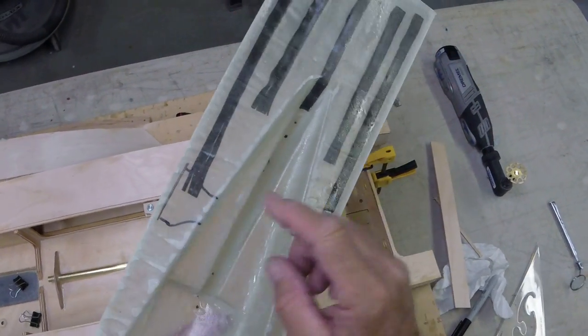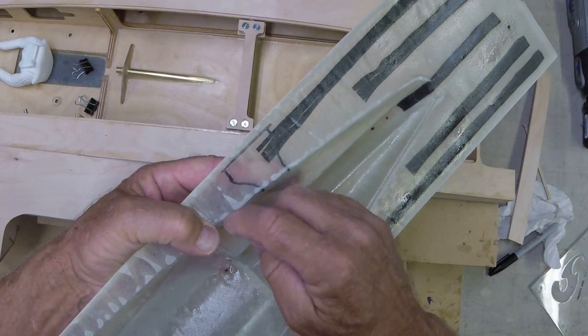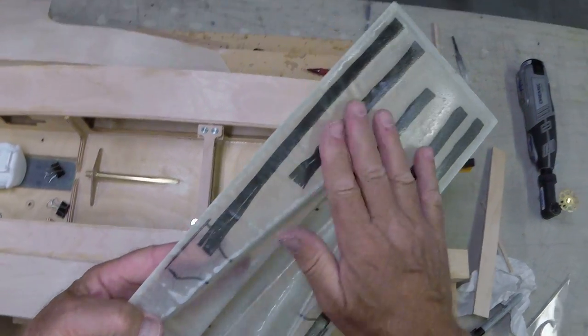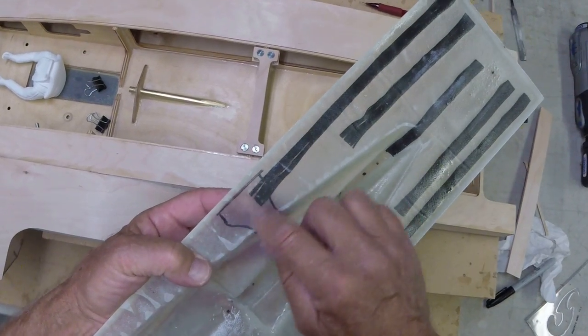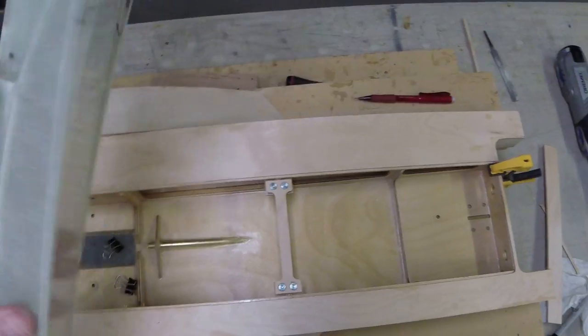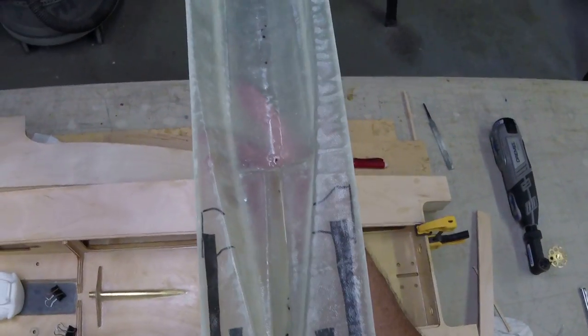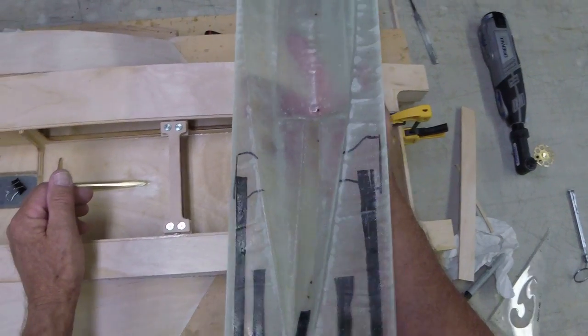You're going to take some 60 grit or 80 grit and you're going to scuff it until it all looks white. You know, fiberglass nice and shiny when it's been laid up. You're going to sand it until this all looks white. Whatever you've got to do to make that happen. Then I'll show you, and we'll do it together. Glue these in, I'll come back, I'll show you how we're going to attach this.